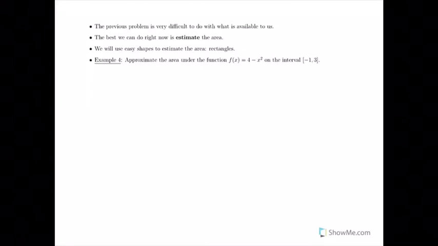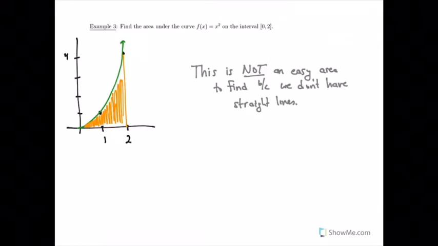The best we can do is estimate, and what we're going to use to estimate is rectangles. Now going back to the picture, there are other ways that we could estimate this. We could estimate this area with a triangle. Maybe we could estimate this area with a couple triangles. That actually looks pretty good. Or not triangles, but maybe some trapezoids. But we're going to use rectangles because rectangles are nice and easy shapes to find the area of.